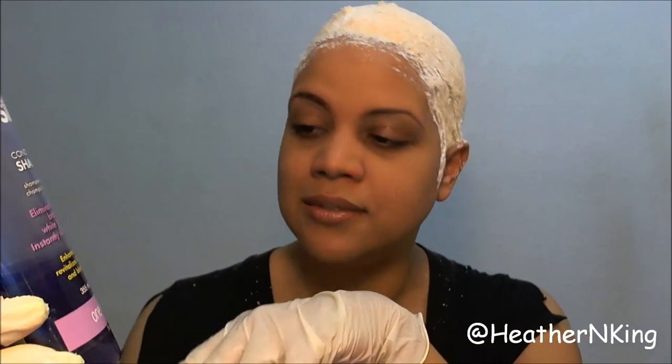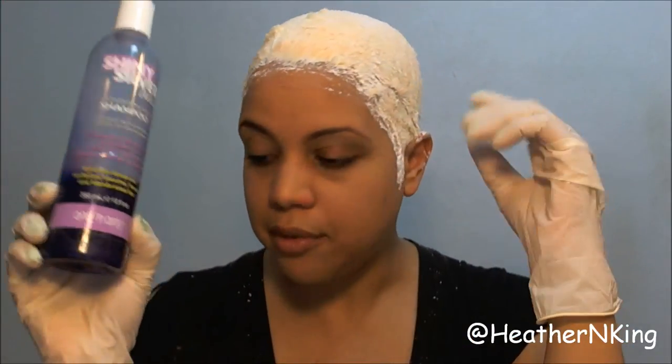And then after I've rinsed it out, I'm actually going to go ahead and shampoo my hair twice in this case, just because this is really strong bleach. And bleach does make your hair very porous, so I want to make sure I'm getting all those chemicals out. I'm going to use Shiny Silver Ultra Conditioning Shampoo. You can get this at Sally Beauty Supply. And this is a purple shampoo. I'm going to use a purple shampoo because if it's really brassy, if it looks really coppery or yellow anywhere, this will help to reduce that. And I'm going to go ahead and rinse my hair with this twice. And then I'm going to go ahead and condition.